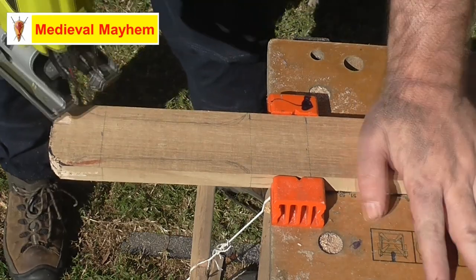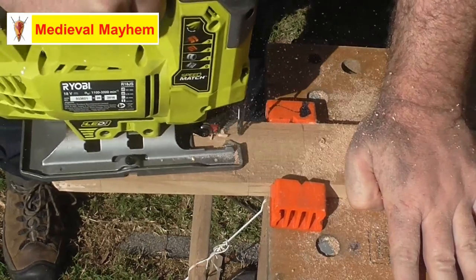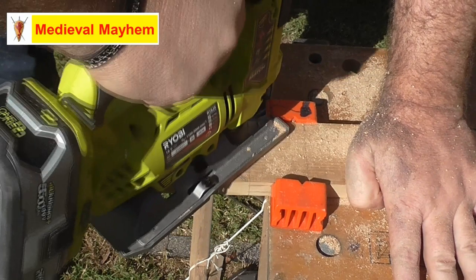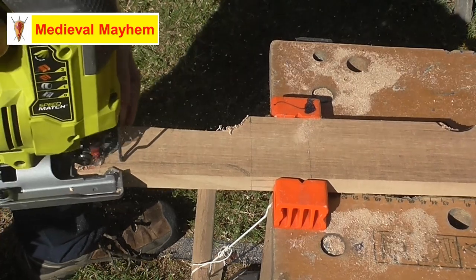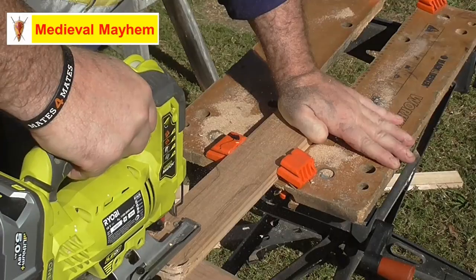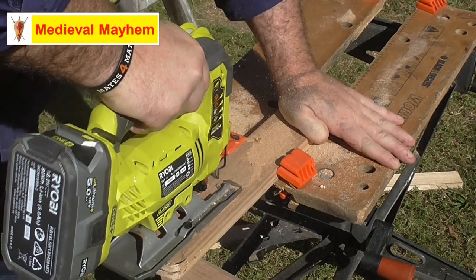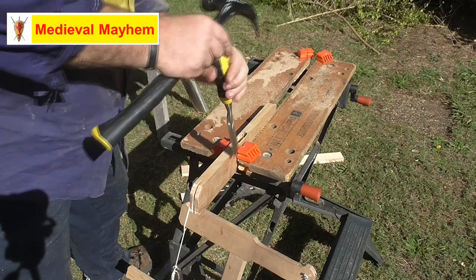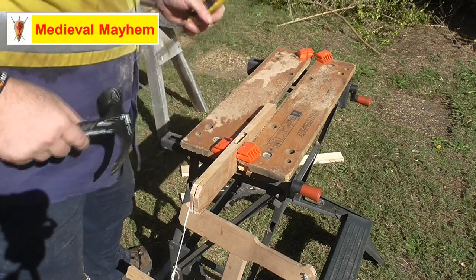Now we're just going to cut out the handle in these two saws. I think I might have just lost some of the footage of me chiseling out part of the mortise and tenon joint, which is a bit of a shame. But there we go. I'm sure you get the idea.